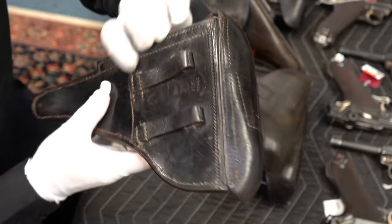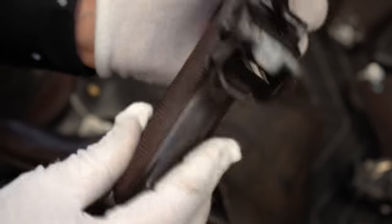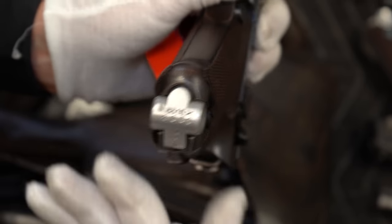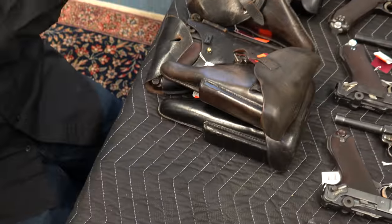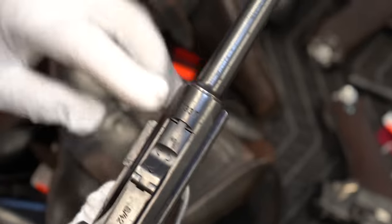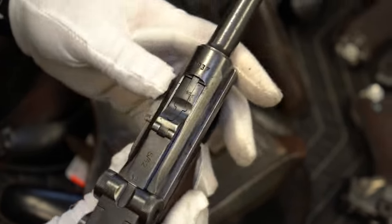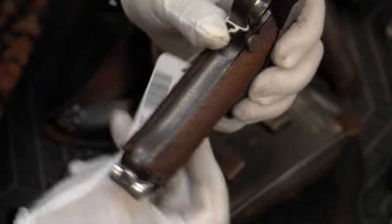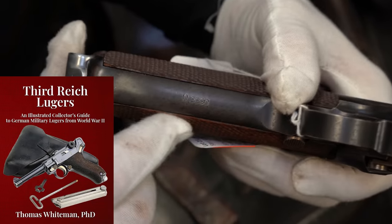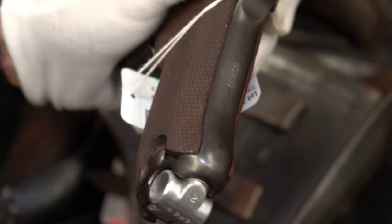Here's another one I believe is navy — this one is 1936, and we have an N property mark on the back. It comes with a navy magazine, but the property marks and the serial numbers do not match. We have a lot of collectors who like navies. Here's a 1937. So we had G-Date, 1936, 1937, and I believe 1940. This is a 37, which — if you have my book on Third Reich Lugers — is a rare year to find navy, and that does look all correct. It has the O here — the Ostsee — and it would not be property marked on the magazine because they didn't do that for the Ostsee.